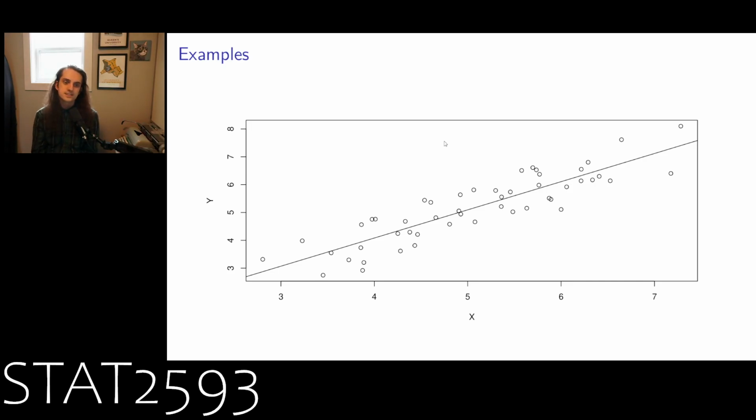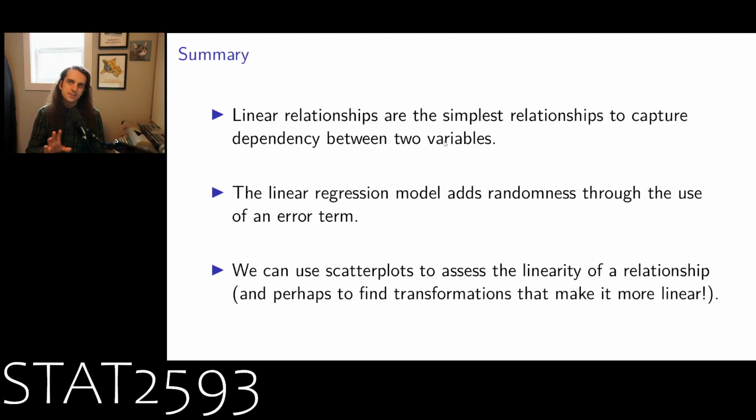And so hopefully you can start to see how using the scatter plot could tell us whether linear regression is going to be a good tool for us to use or not. And then whenever it is, we can actually start to estimate what those quantities are going to be, and we could conduct some inference around them. So those two components are going to be what we'll see in the coming lessons here.